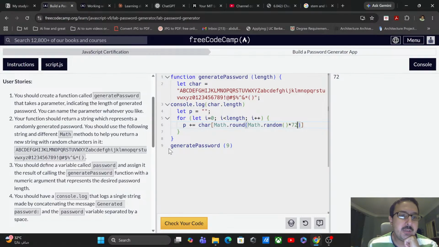Let's go here. It says password and assign it the result.